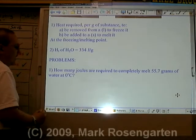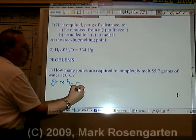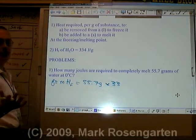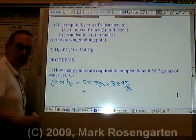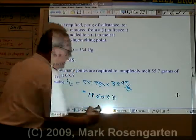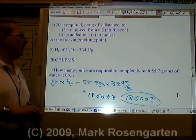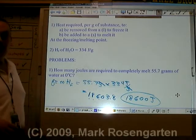What we do is we take the equation Q equals mass times heat of fusion. The mass we're trying to heat is 55.7 grams times the heat of fusion of water, which is 334 joules per gram. Grams cancel and leaves us with 18,603.8. Now, of course, sig figs apply. 3 sig figs, 18,600 joules. And that's how many joules it will take to get 55.7 grams of water to melt once you've heated it to its melting point.